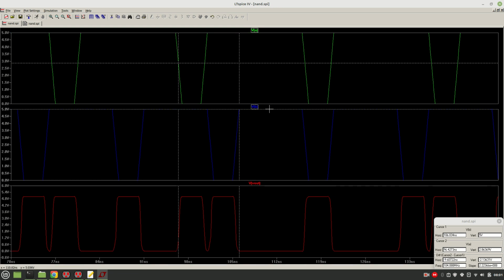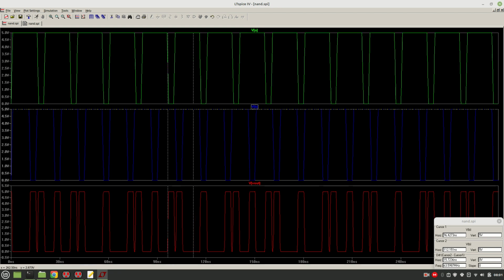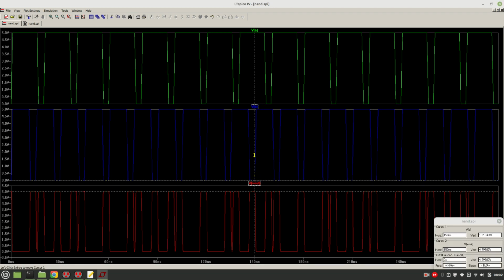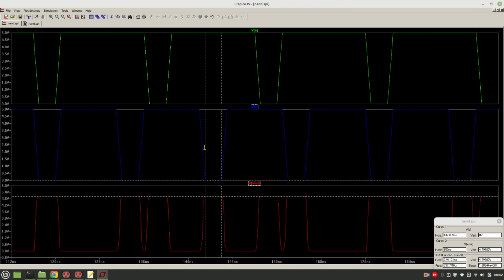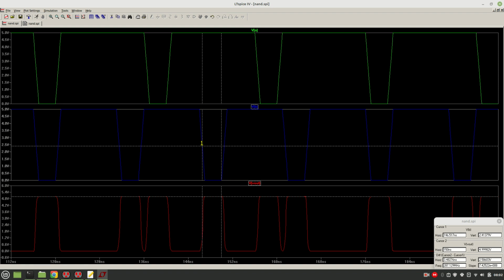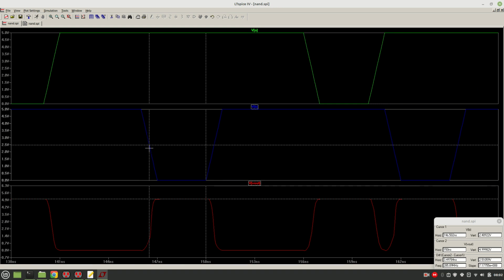So two things we need, VB and Vout. Let's zoom here itself and see. Here B is transiting to 0, so this one we need to keep at 50%.